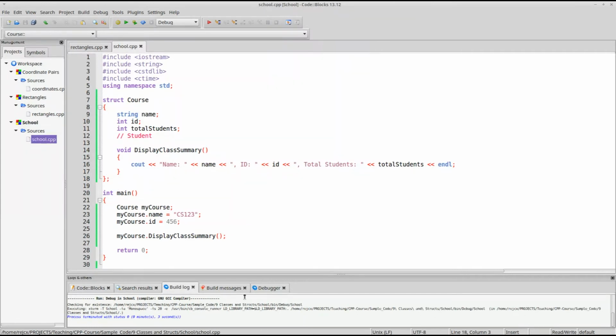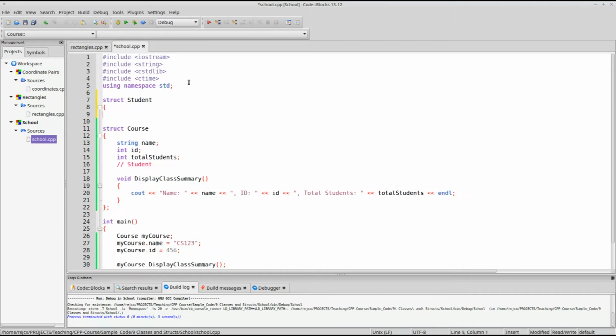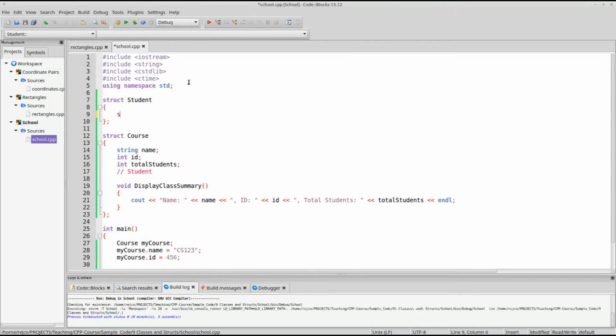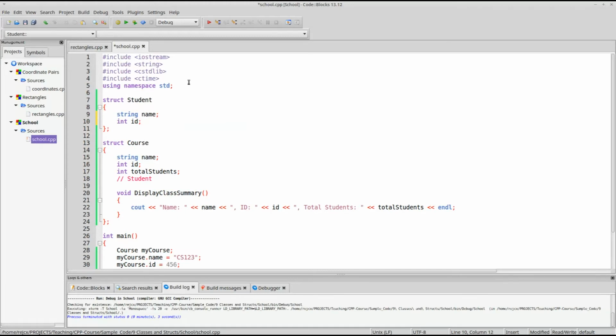Okay, so now I kind of want to have a student class or struct. So we'll create a student struct. Each student will have a name, and they'll have their own ID. And a student might have a set of assignments that they've done, so we can't really calculate grade or assignments quite yet, but we at least have a student. So student, and we'll have an array of students.